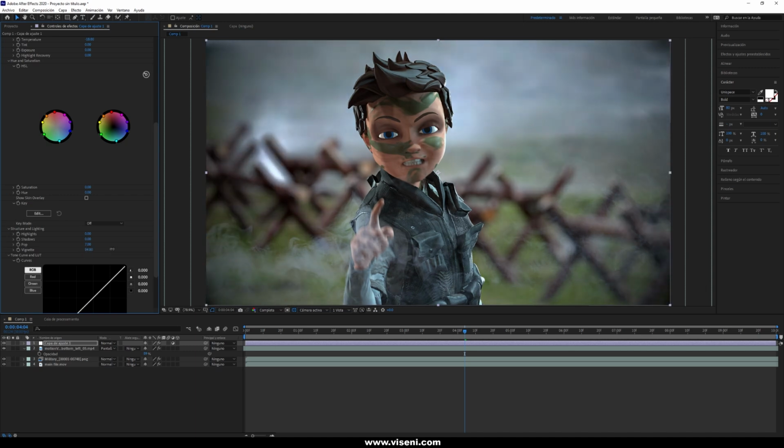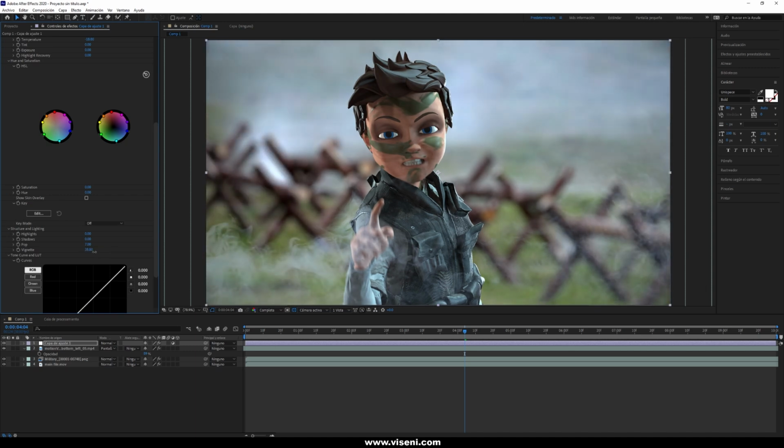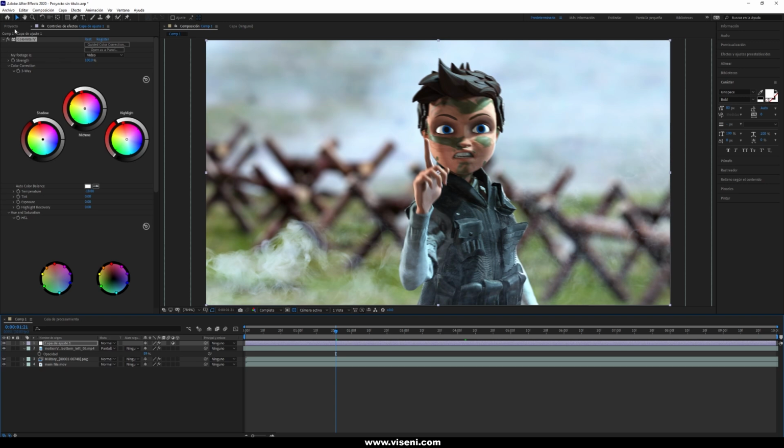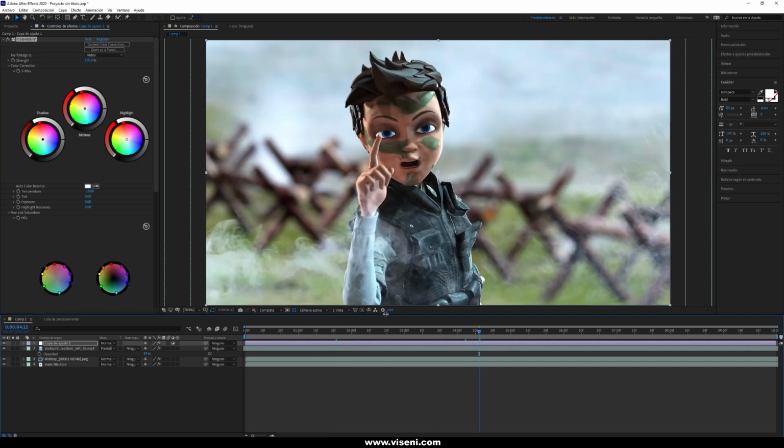You can also use a vignette. In this case, I don't want to use it. Okay. You can adjust the highlights, okay, like that, and you can adjust the shadows. And like that we are using the adjustment layer, working with all the layers in the composition. And finally, using the level curves, we can find something more creative and more contrast, maybe like that. Let me show you this the beginning, okay, and this is more or less the color correction I have worked, and I'm happy with that.